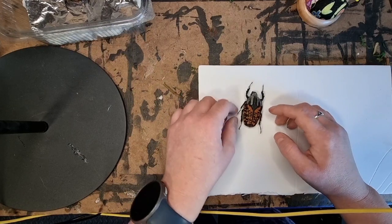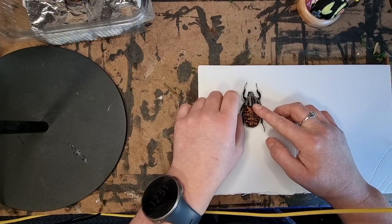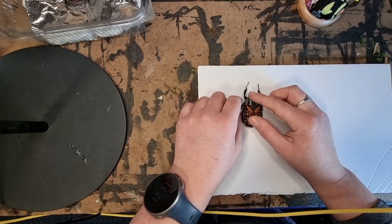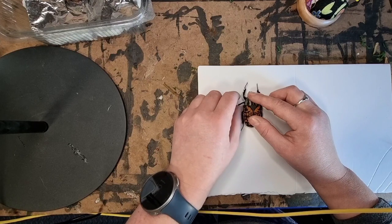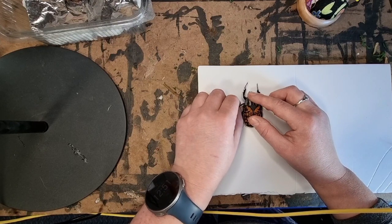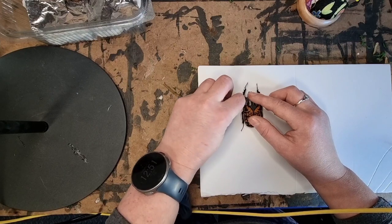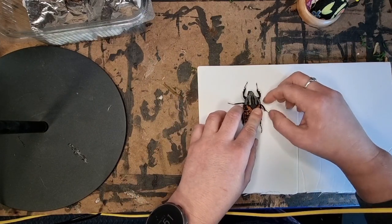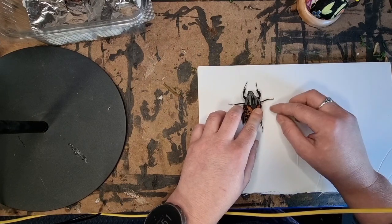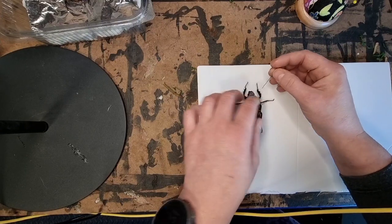Now because I'm going to spread the wings on this one, I need to move the legs out of the way. Those second pair of legs, otherwise the wings will go over the top of them. You won't be able to see them at all. Just be gentle because they can be very fragile. Now this is not the final position, I'm just moving them up out the way.